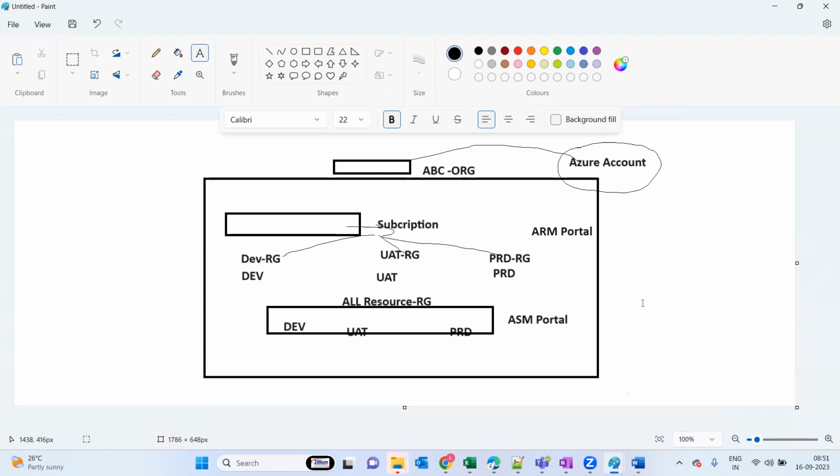So what is the use case of this resource group? Basically, if you want to utilize cloud services, you require an account with one subscription, right? Under the subscription, everything gets clubbed into a single plane. So what is the use of dev, UAT, and production?